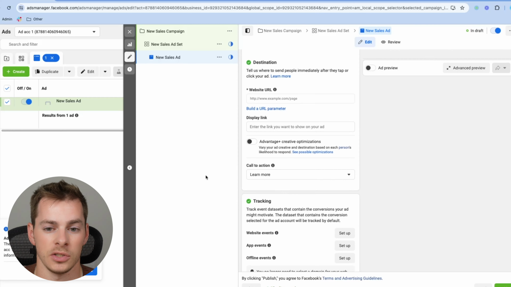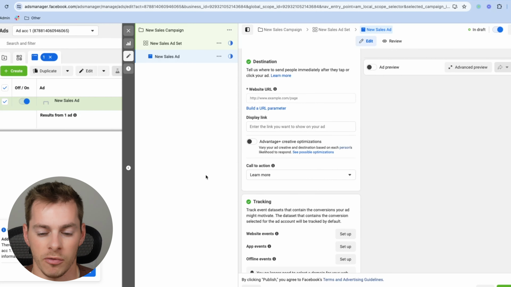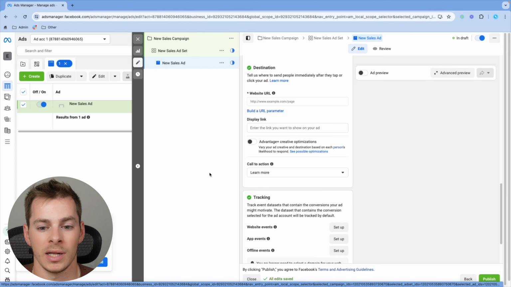So that's pretty much it. Just wanted to update you guys on the changes between dynamic creative and flexible format. Nothing to lose sleep over, but it is something to take note of if you've been running a lot of dynamic creative, because you're going to have to do things a little bit differently. But as always, with every update that Facebook does, it is with the intention of getting better performance from advertisers and simplifying the advertising experience. So definitely make sure to stay on top of this new flexible format. Don't get too comfortable with your current dynamic creatives in your account. And other than that, happy advertising.